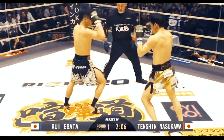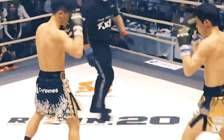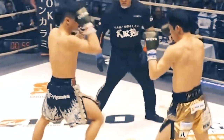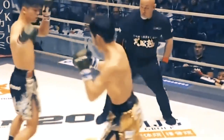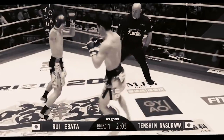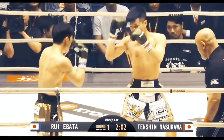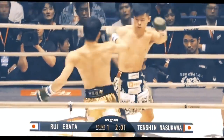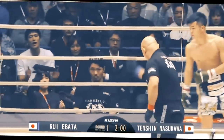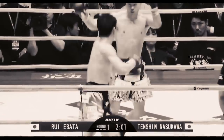Tenshin touches with a jab, only to step out. Notice Rui's reaction. He's trying to time him with that right for abusing the inside foot. Tenshin Nasukawa makes note. So this time, Tenshin does something pretty sneaky. He throws an awkward jab from stepping to the outside foot, which in turn leaves the line of Rui's jab. This catches Rui off guard.